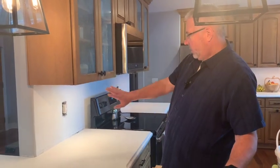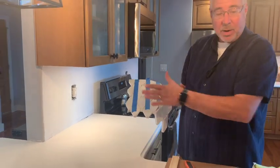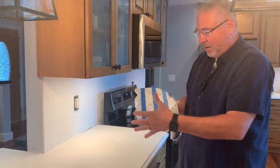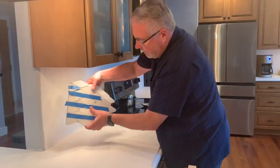So today I'm going to try to start doing the backsplash. Now, this particular pattern that we have is just not a square pattern, right? You've got all these indentations here of the tiles. So I went outside and I cut one and just taped it so I could get an idea.